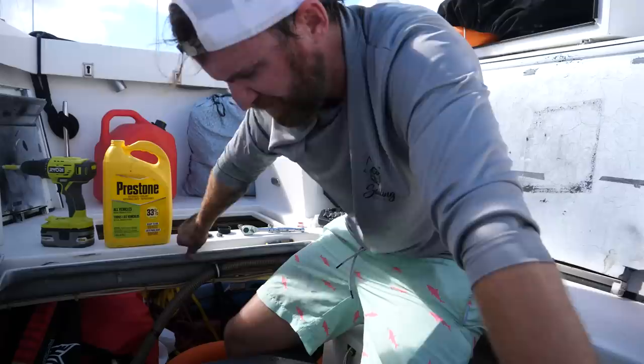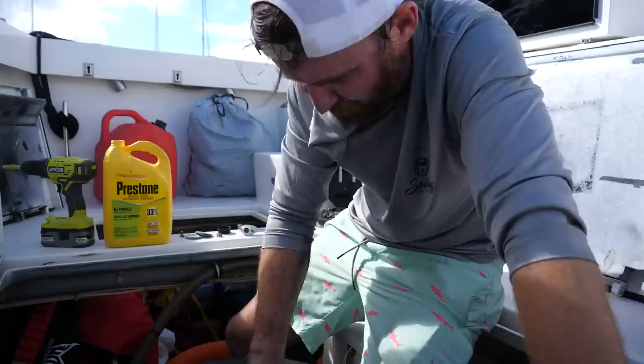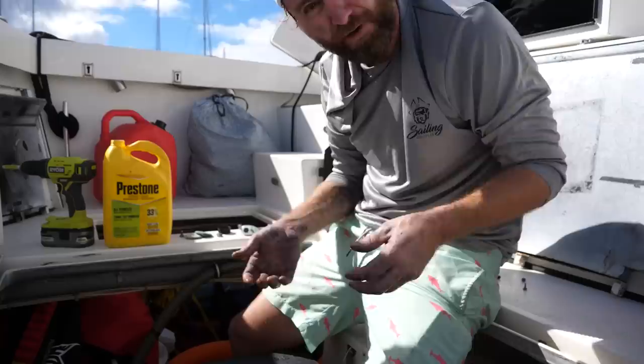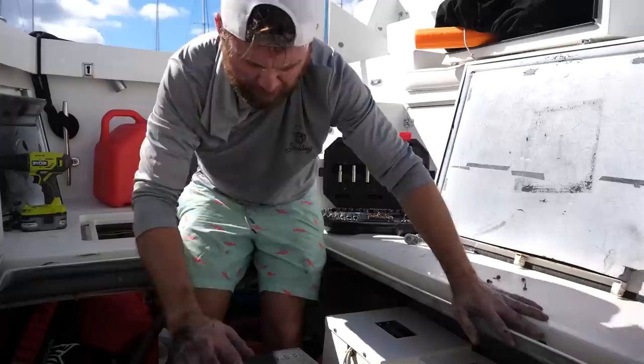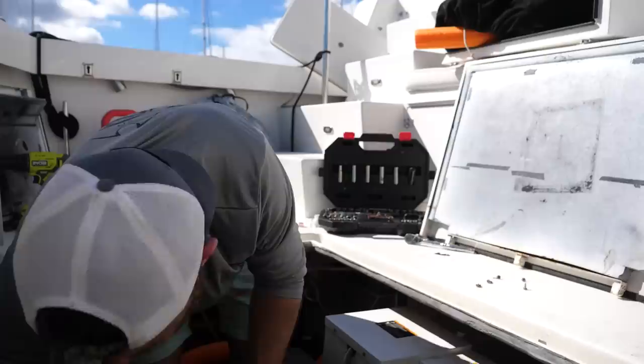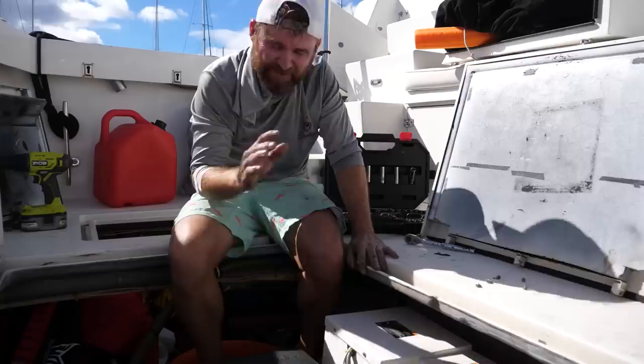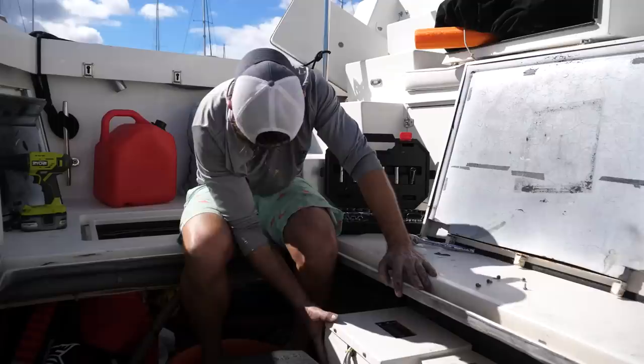One thing I'm going to do is let this run for about 45 seconds or so to let all the coolant fill in — there may be some voids of coolant in there — then shut it down and refill the chamber again to make sure it's totally topped off. You don't want to run it too long because you don't want it to get hot, since everything expands when hot. I'm going to turn on the seacock and test fire this thing, double-checking everything is connected and watching for any leaks since I reconnected some hoses.